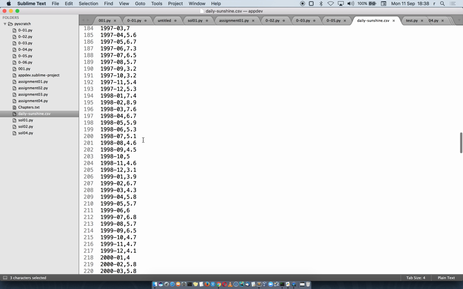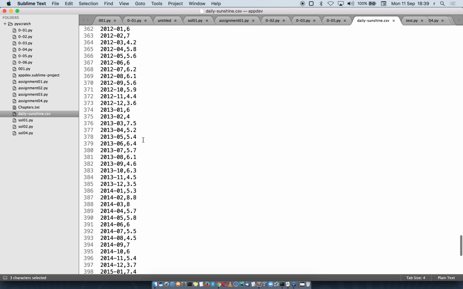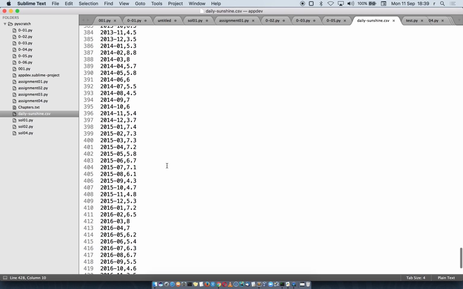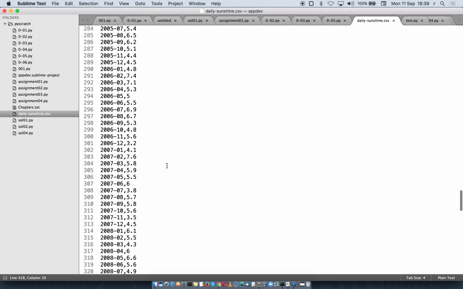See, the format is very consistent, right? It keeps going until 2017 July. Since now we are in September, at the point when I looked at this data, I think it was still August. So there might be data for August as well. And in July this year, there were on average 7 hours of sunshine per day. Okay, is it clear how this is interpreted, right?